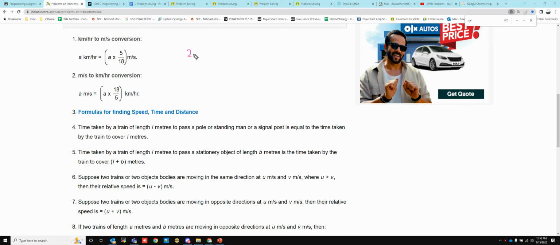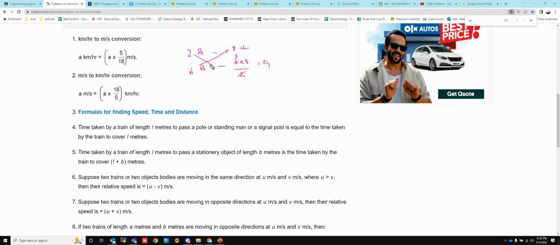For 2 rupees, you are getting 8 chocolates. Then for 6 rupees, how many chocolates will you get? To calculate this, the simple thing you have to do is multiply these two numbers and then divide by this one. So this will be 3 times 8, which is 24 chocolates.